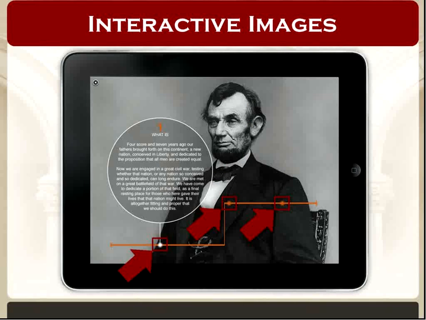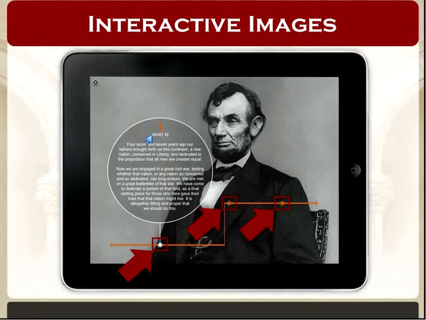Here is an interactive image, and this is actually from a great book called Resonate on making your presentations stick and being persuasive. So here in a study of Abraham Lincoln's Gettysburg Address, they added these hotspots. So this timeline, the orange line, connects to a diagram that Resonate uses throughout the book. And they've added these hotspots where you can click and read a portion of the speech along with what function that is serving.